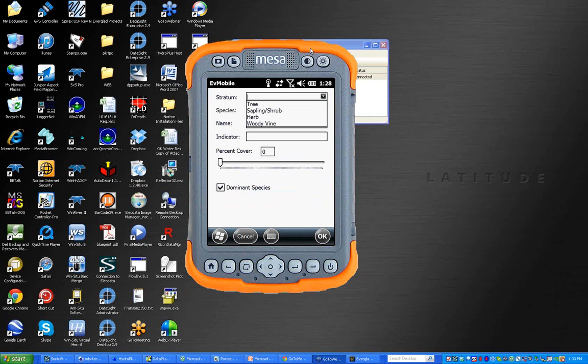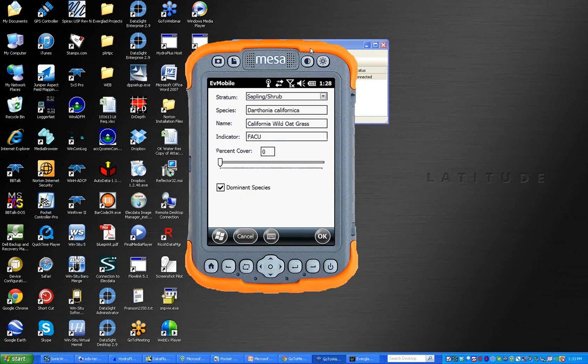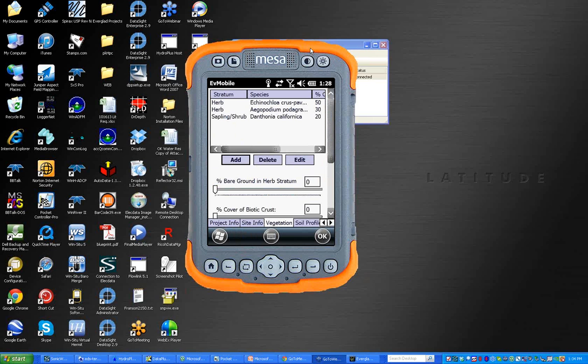Say we have a shrub or sapling here just to make things a little bit more interesting. And for the purposes of this, that's all we'll add today.